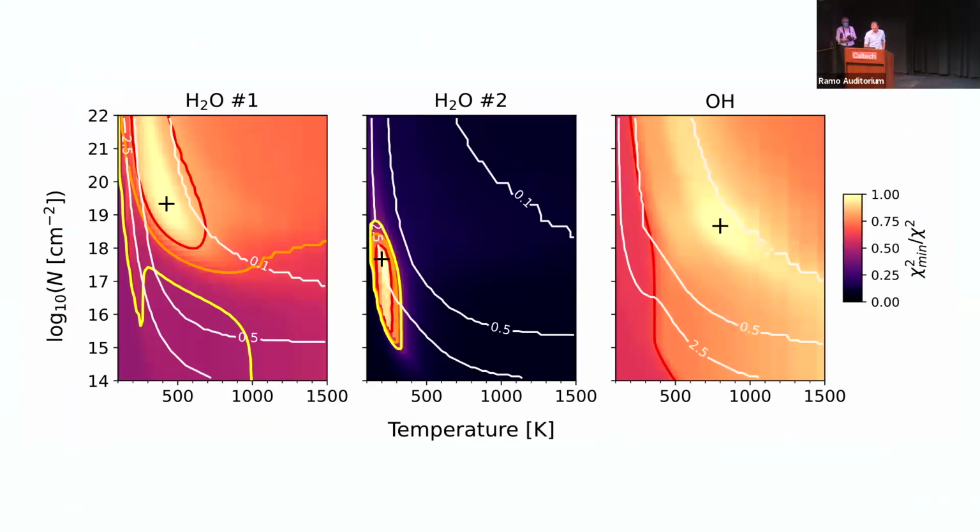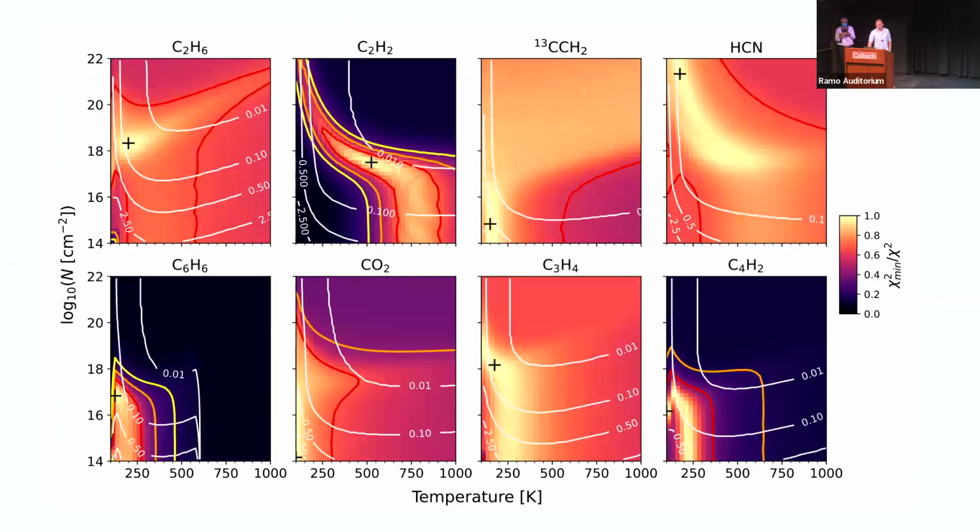In terms of composition, here we are. For the host disk, I think we have a good understanding of the composition. The fit really gives good results. It could be better if we could handle the fringes better, but at the moment it's not too bad. In terms of the companion, on the other hand, this is why we are not providing a number for, for example, the C/O ratio.